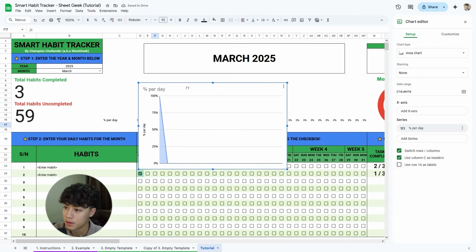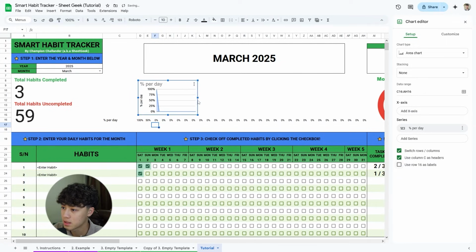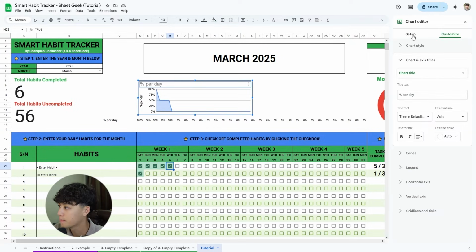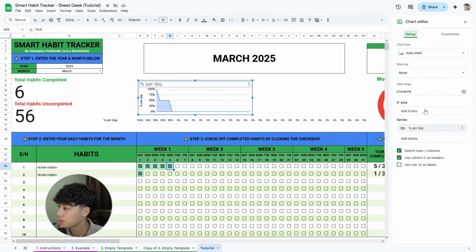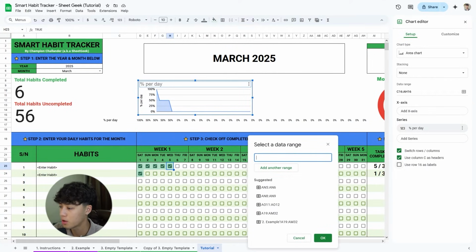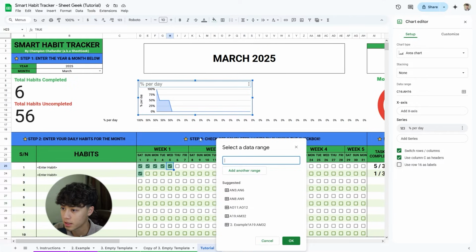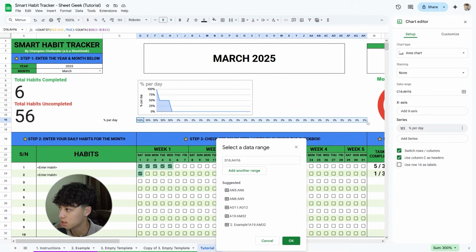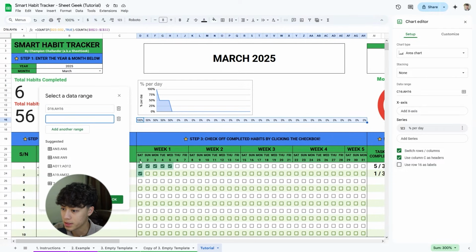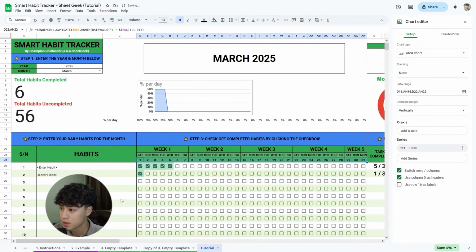Actually, if we resize this, the chart will start working. But we need to make sure that we have everything in the proper place. Firstly, we have the data range C16 to AH16, so we actually need it from a different area. Let's cancel this first and then select the percentages, D16 all the way to AH16. Then we're going to add in the numbers down here as well, and this will be for our x-axis below. Okay, go ahead and press OK.